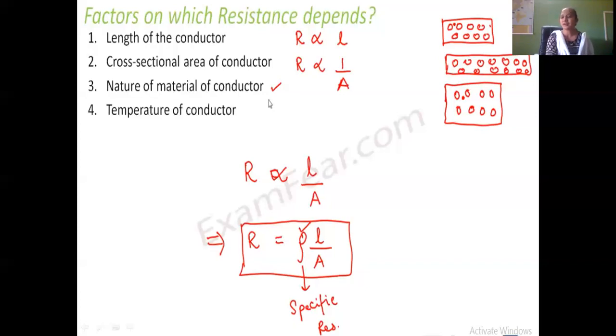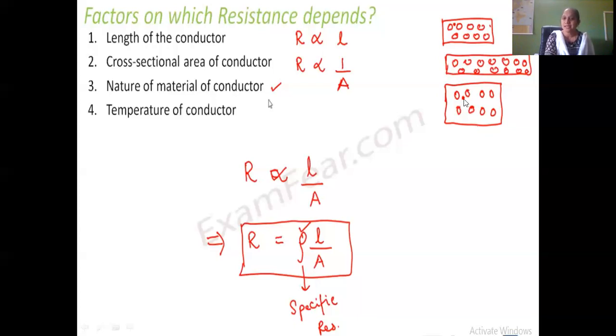Cross-sectional area of a conductor. Now, ma'am, what is this cross-sectional area of a conductor? My dear children, here we have taken a conductor, correct? This is a conductor. And what happened? This perimeter is there, no? What we have done here is increase it a little bit down. So when we are increasing the area of a cross section, what is happening? We are not increasing this perimeter. We are just increasing the cross section, okay? We are not increasing the length, only the breadth.